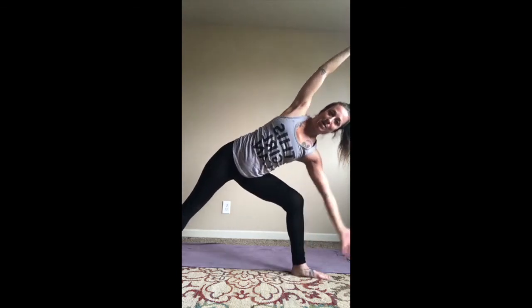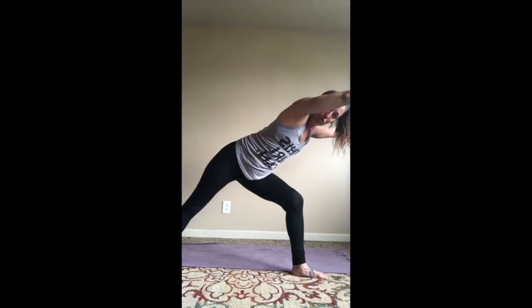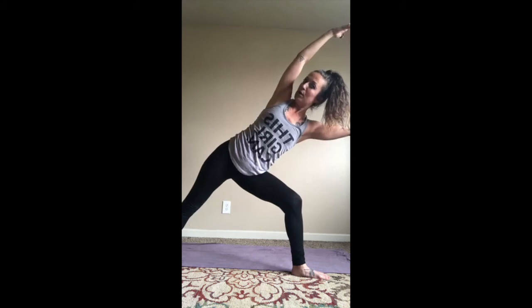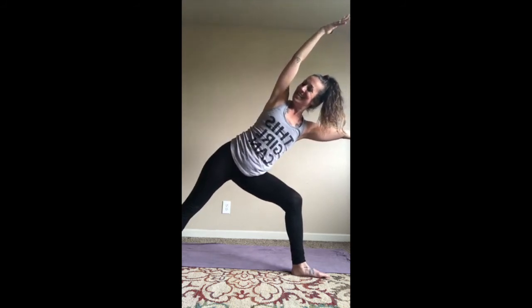Okay, if you'd like, maybe that left arm lifts out in front as well. Imagine you're holding a big old beach ball out to the side, but don't lose your openness, right? Don't fall to the floor. Open it up for 3. Belly tight. 2, 1. Good.